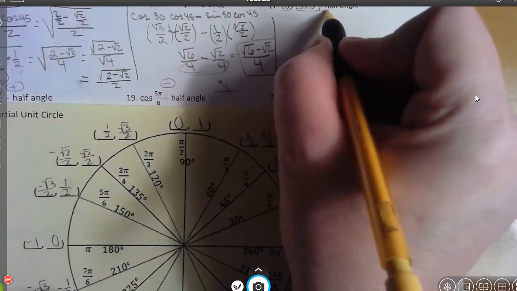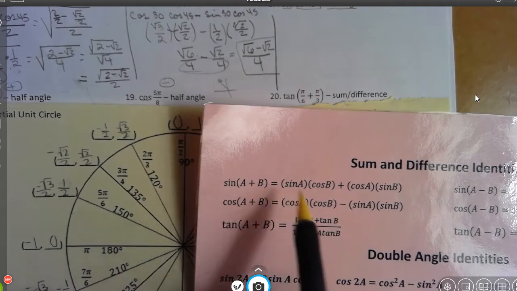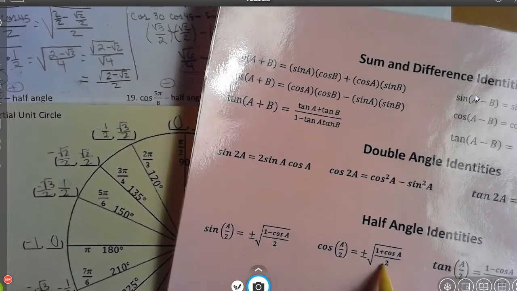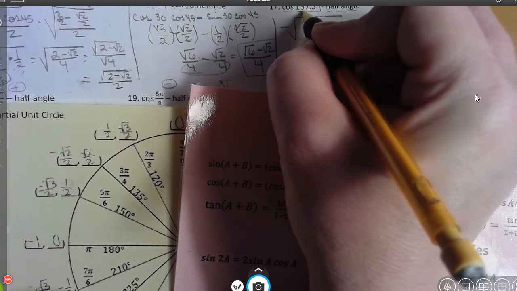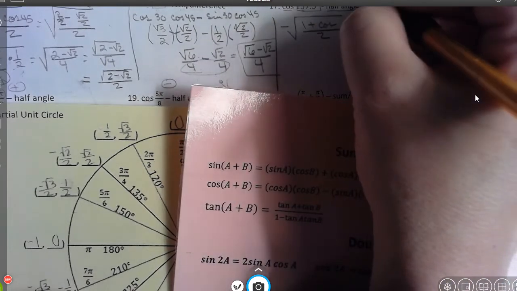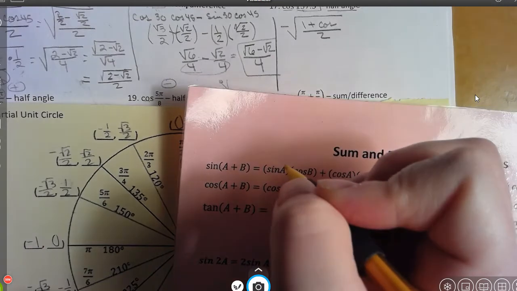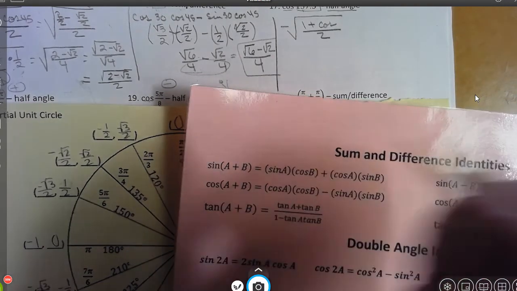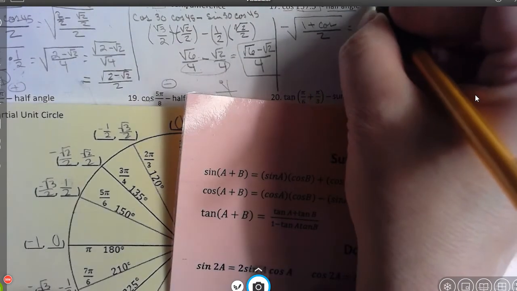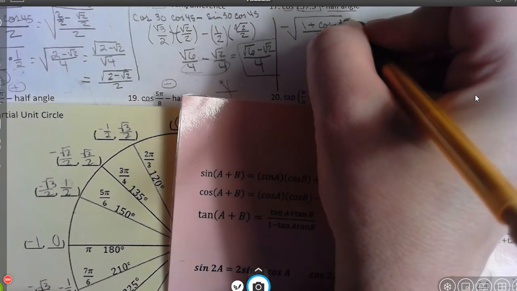All right, on this last one, we're doing half angle again. Back to half angle, and I'm doing cosine half angle. It's this one right here, and I determined that it's a negative to begin with. So it's negative root 1 plus cosine of something all over 2. Now this one, I need to double it to make it a half, because it needs to be written as cosine of 1/2 of something. So if I double this angle, I'm at 315. Half of 315, right? All right, so the 315 becomes my theta.